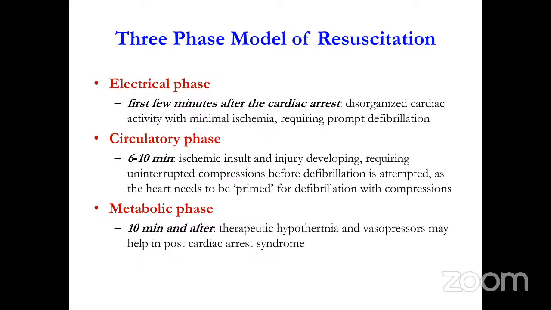If you see any of these algorithmic approaches, they follow these steps. Why do we say early CPR? Why do we say early defibrillation? This is the reason. Why do we say post-resuscitation care in the form of hypothermia, which was mentioned earlier? This is the reason. So we need to understand this basic physiology of cardiac arrest and how this is impacted.